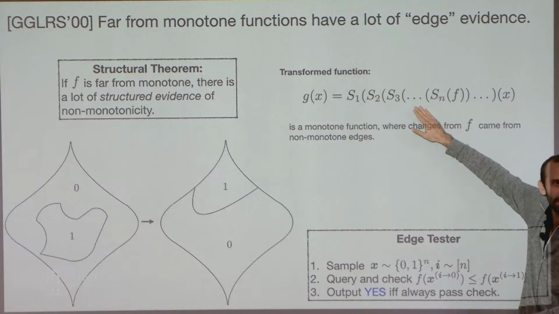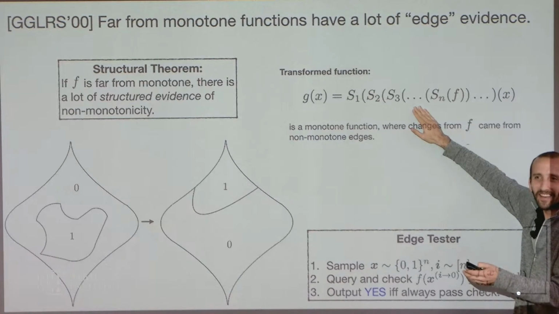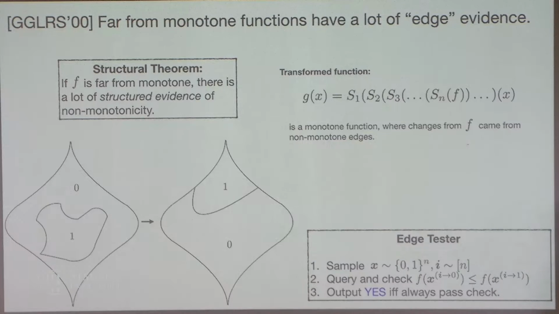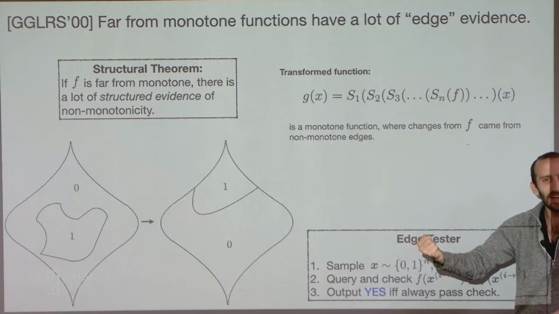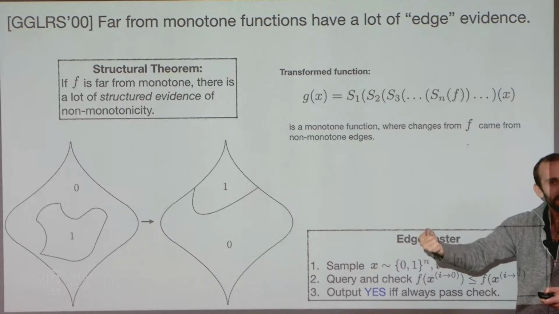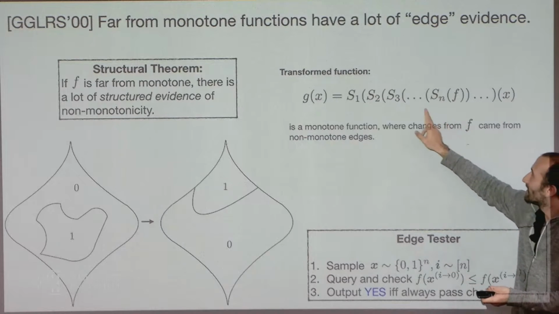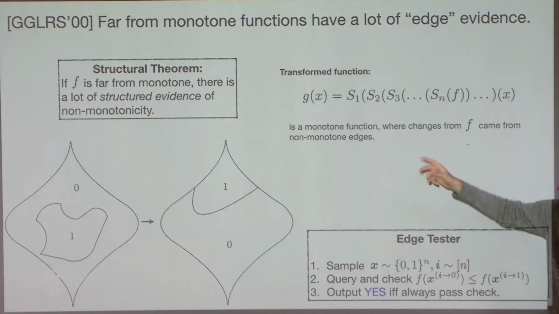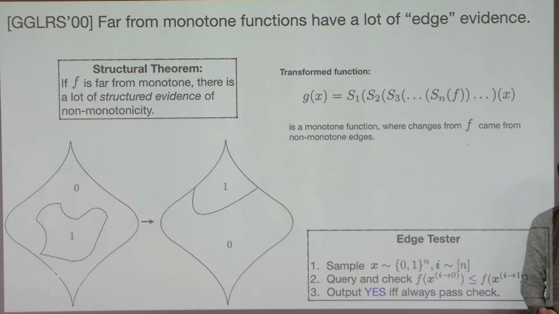And then they say, okay, let's apply that same fix to the n minus 1th coordinate. And then the n minus 2th coordinate. Now it's not clear that you didn't destroy your progress on the previous ones, but there's an argument to show that, in fact, you don't. So if you do this process, you get your hands on one function. And then you look, well, how much did I have to flip from f to g? This function is monotone, so the distance had to have been at least epsilon. And now you try to keep track: what were the reasons why I incurred this distance epsilon? It must have been because some steps of this were flipping edges, and that gives me a lower bound on the number of edges which were flipped in f. And that gives me the structured evidence that I need for my test to succeed.